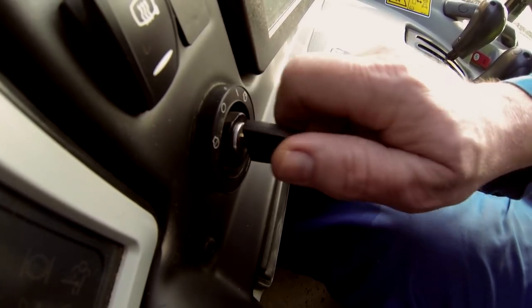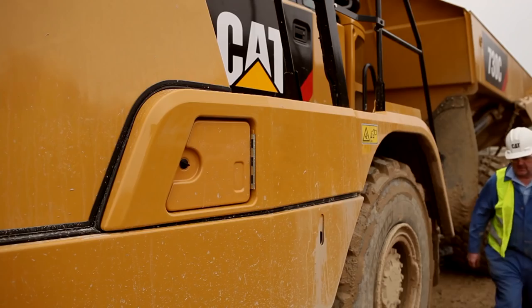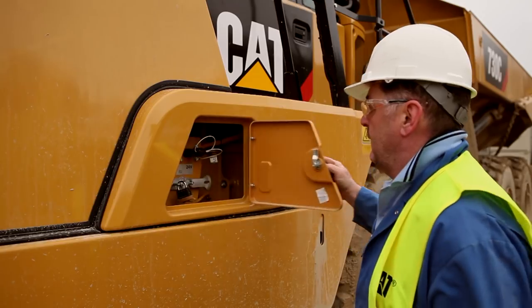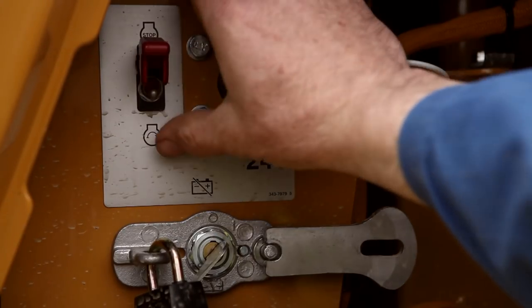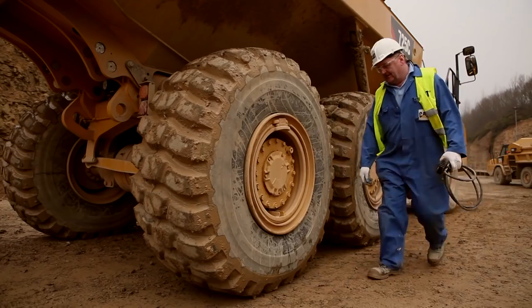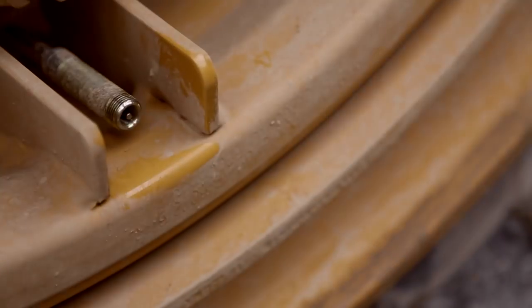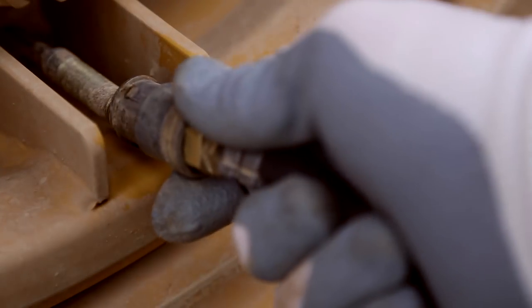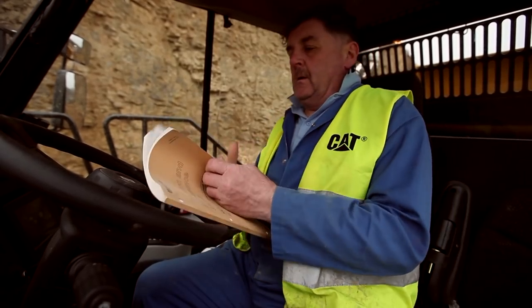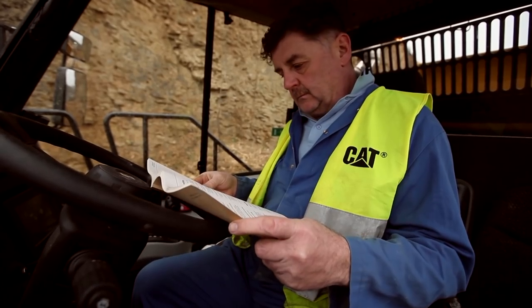To stop the engine, turn the key to the off position. In an emergency, the engine can be stopped from ground level. Open the service hatch, raise the guard, and move the toggle switch to the stop position. Tires should be inflated as per the manufacturer's recommendations and to suit the ground conditions. For details of maintenance intervals and scheduled servicing, please consult the operation and maintenance manual.